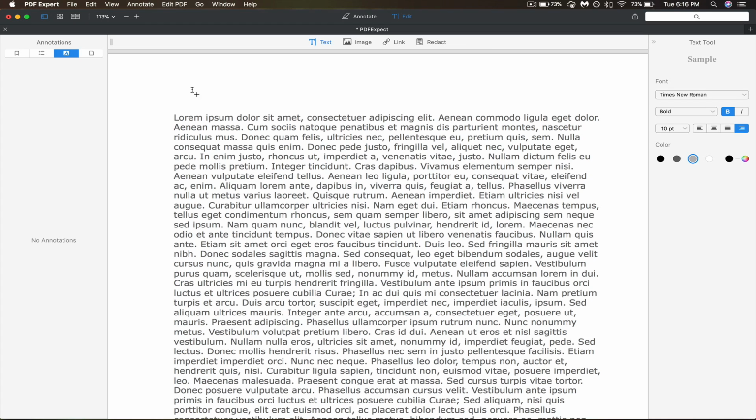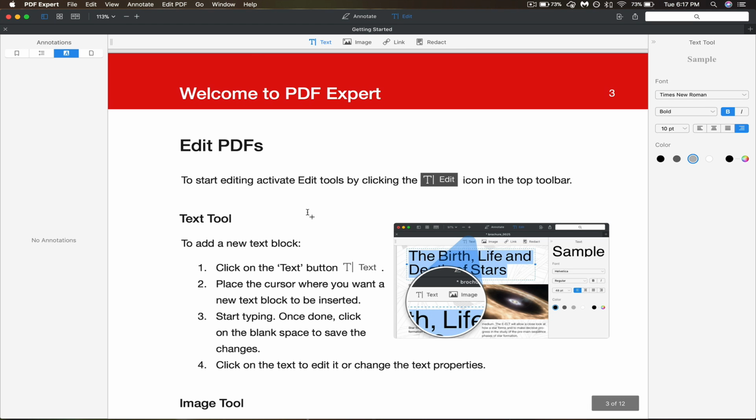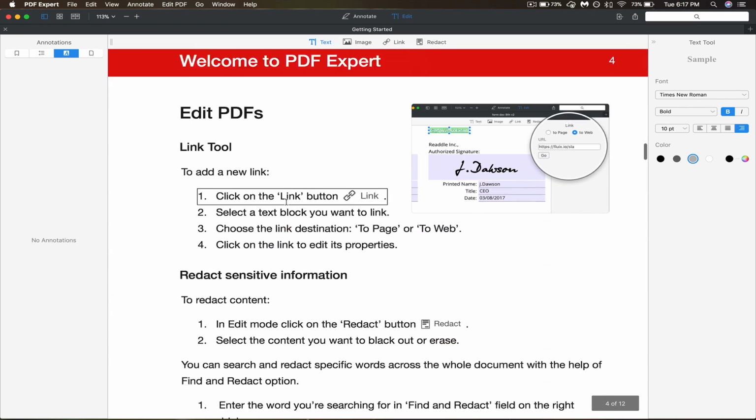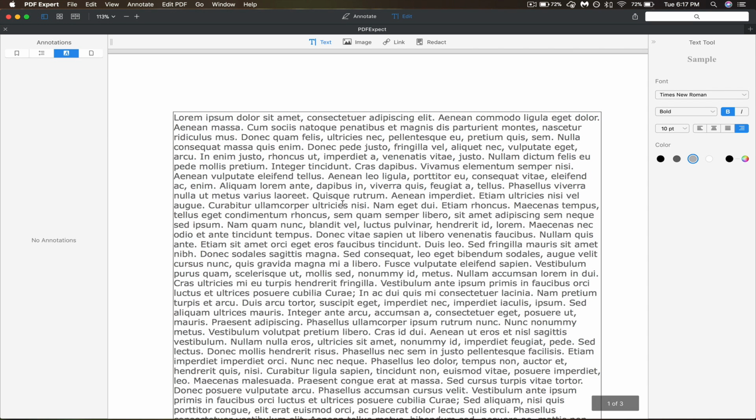So in this video, I'm going to be reviewing PDF Expert on Mac OS. It's also available on iOS. As soon as you open up this application, you're gonna be prompted with this. This is like the startup screen, I guess you could say. It gives you a nice little tutorial. But that's really the point of this video. I'm showing you guys how to use this application. So for the sake of this video, I'm gonna open up the PDF Expert. This is just a dummy text, just to show you guys a little demonstration on how to use the application.